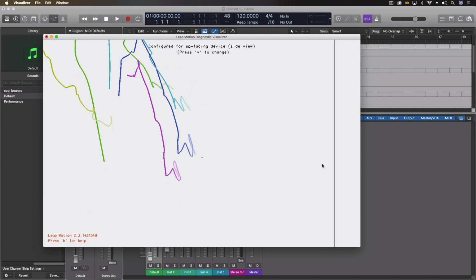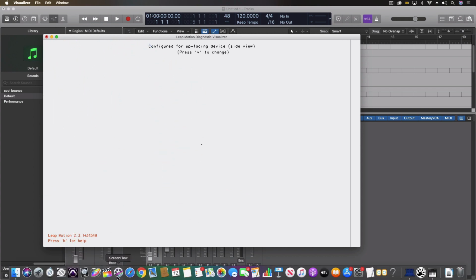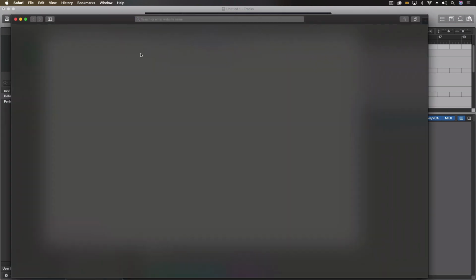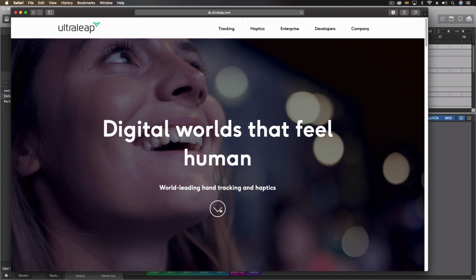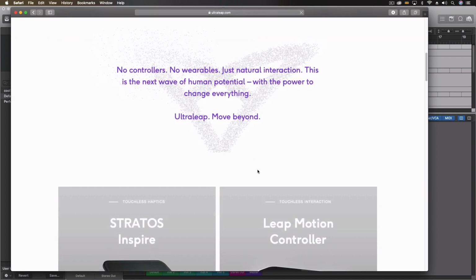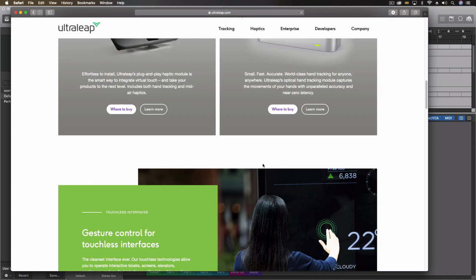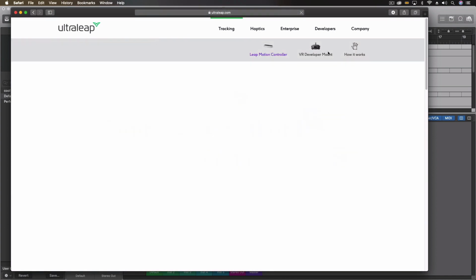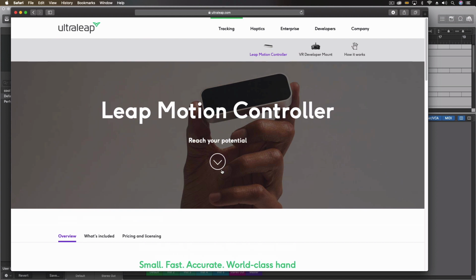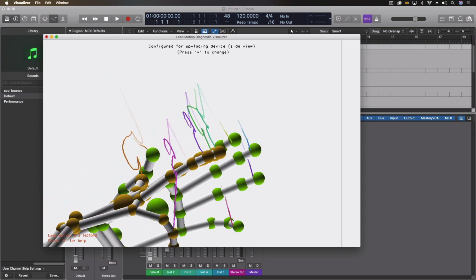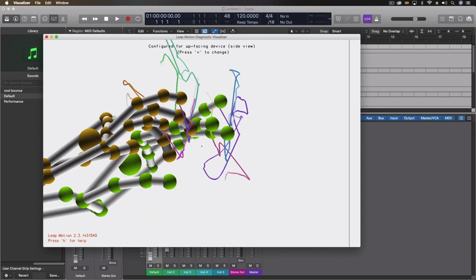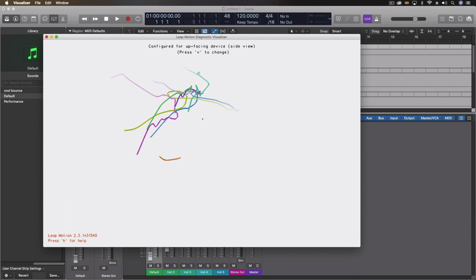I've done other videos about this in the past. It's a pretty cool device. Let's see if I can load up a picture of it at the same time. They got bought out by another company, but they're still here, so you can still find them. This is what they look like. It's just a little thing that sits on your desk or even on your laptop, and it tracks your hand motion. Really useful little thing. It can do both hands, independent finger movements, and overall spatialization.